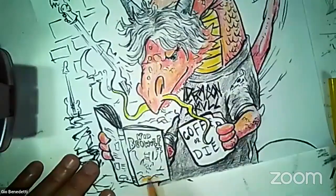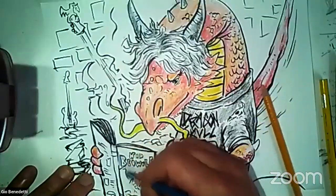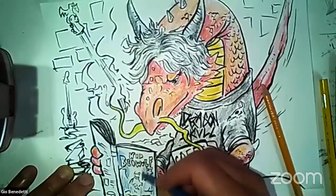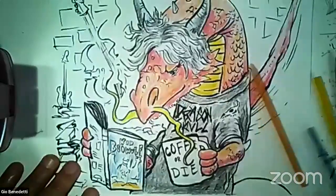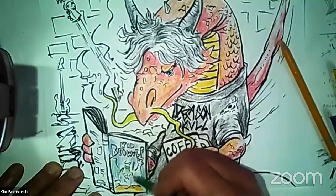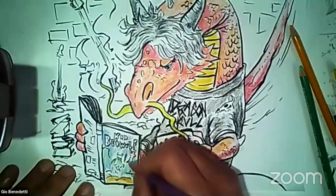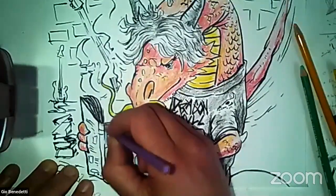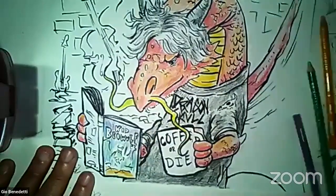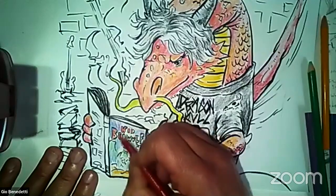If I remember from the Kid Beowulf cover, there's like a pile of gold down here, and then there's lots of blues and purples and greens going on. The words are red. So I'm just going to kind of pretend like I remember what's going on in here and put some greens and stuff in there. I think the Grendel character is green. And then maybe there's some purple — I think the dragon has some purple in it. I'm going to make the letters red — I just have a good feeling about this.